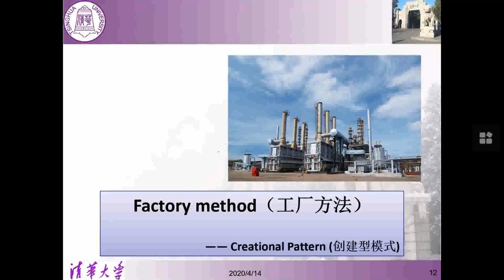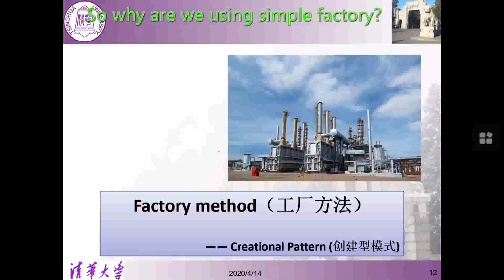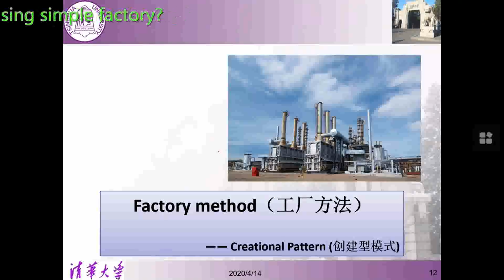Actually, in the Bible of design patterns, the textbook by the Gang of 4, simple factory is not a design pattern. We'll talk about this later. Sometimes it is useful, especially when the simple factory is combined with factory method.